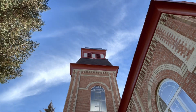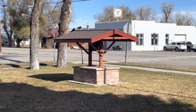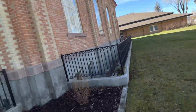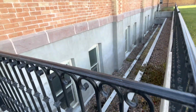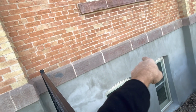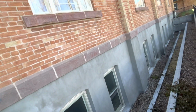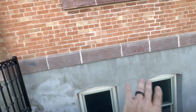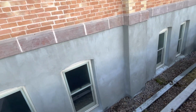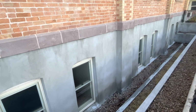And there used to be a bell up in that tower, looks like. And that bell's sitting right over here now, I guess. And right down the side, so not only is it dug out here, it's dug out all the way around here. And you have this, what I believe is a new brick, like a midstone. And this is all brick right here, and it's the exact same level. If you look at how far that comes out, this is just brick that's been stuccoed over, and that brick went all the way down in the ground. And you can just see that that's very clear that that's the way that this was.